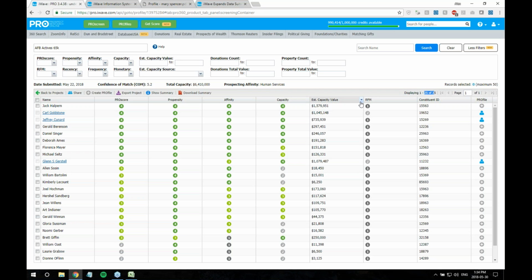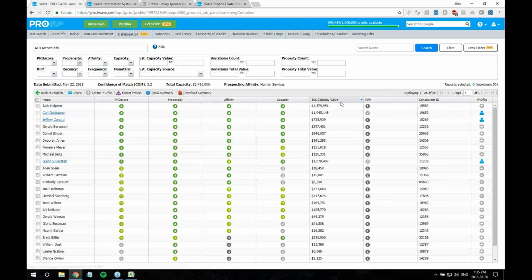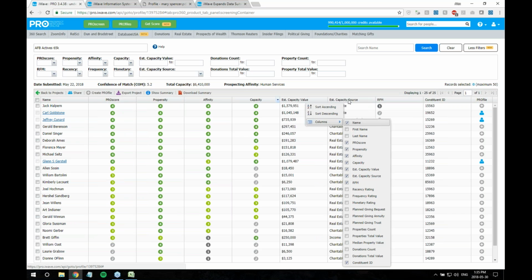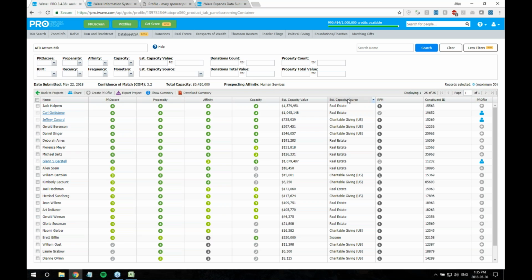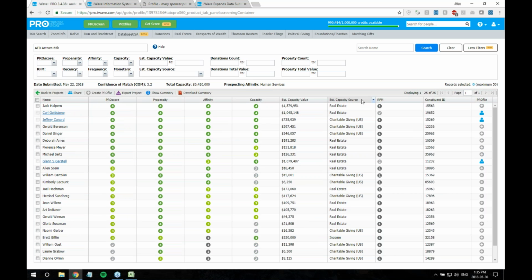There are a lot of different schools of thought on how we should best approach next steps after we've run the screening. A lot of folks will simply sort on an estimated giving capacity over a 5-year period and look at those prospects first. You may want to look at it differently. You may like to include an estimate capacity source, which tells you, well, we're looking at Jeff Cunard here, who can give this amount of money over a 5-year period. That is based on his charitable giving records. You'll see some of these will be based on real estate, others on income, others on charitable giving, some on political giving, stocks and assets. It depends on the group of people you're looking at.